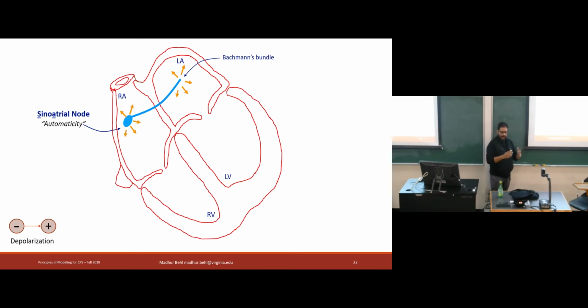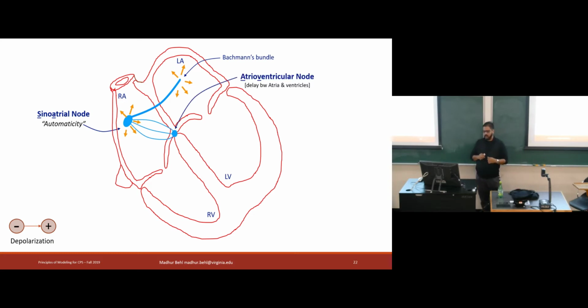Now comes the second important node in our study. Through some, again, superconducting internodal tracks, there's another node called the atrioventricular node, or just remember AV node. Okay, so it'll take you time to get used to the terminology, but remember SA node and AV node. So the waves of depolarization are still making the atria contract.